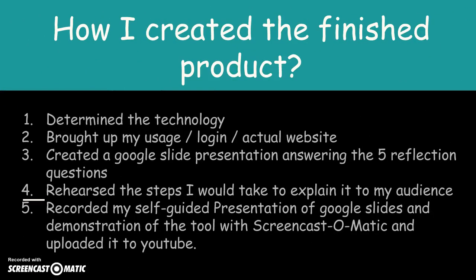How I created the finished product. First, I determined the technology. Then I brought up my usage login and actual website to share. I created a Google slide presentation answering the 5 reflection questions and rehearsed the steps that I would like to take to explain it to my audience. I recorded my self-guided presentation of Google Slides and the demonstration of the tool with Screencast-O-Matic and uploaded it to YouTube.